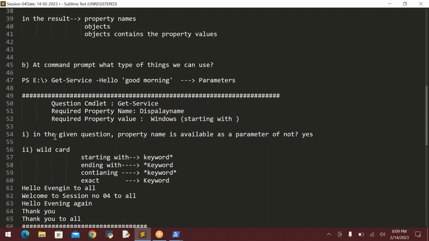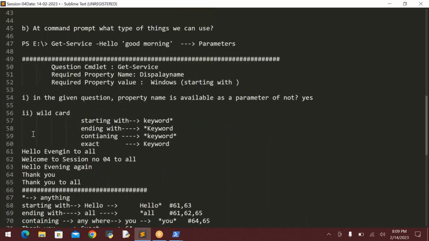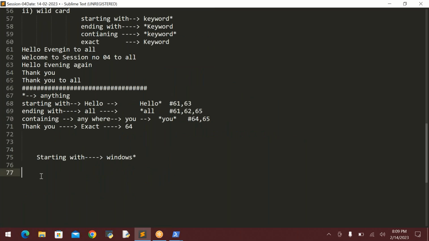So the first method, whatever we are discussing in today's session, is the linking of property name and parameter name. In your question, if the property name is also available as a parameter, it will work. If it is not available, there is no solution in method 1. If I have a different property name which is not available at the command prompt as a parameter, then for that type of question we have a second approach.